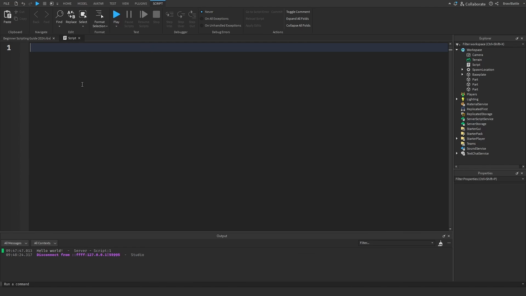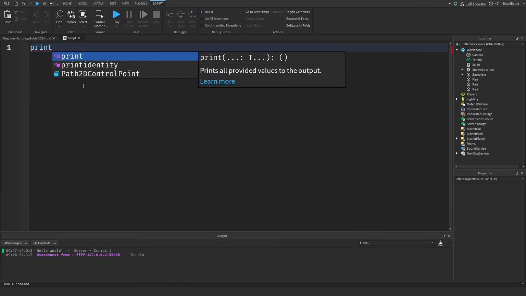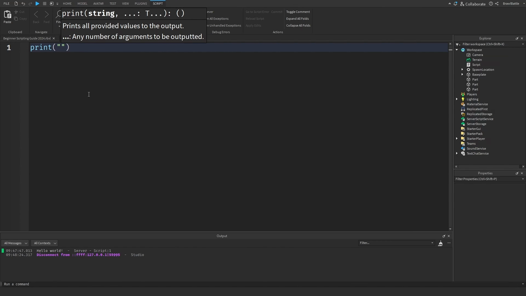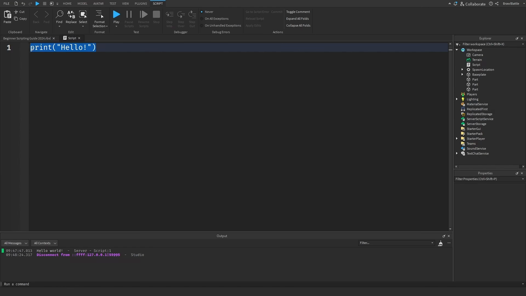So now let's write our print statement. We're simply going to say in all lowercase, print, P-R-I-N-T. And then what we're going to do is type the open parentheses. So we're going to press Shift 9, and then we're also going to put in the double quotations. So we're going to say Shift apostrophe. And so now we can write whatever message we want inside of these quotations. So we can say something as simple as hello, just like this with an exclamation mark. And there we go. This is our very first print statement that we have going on right over here.